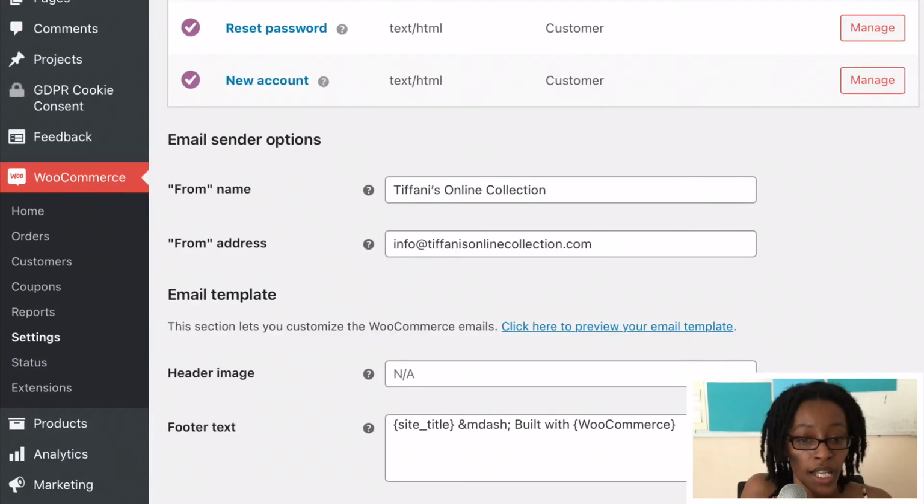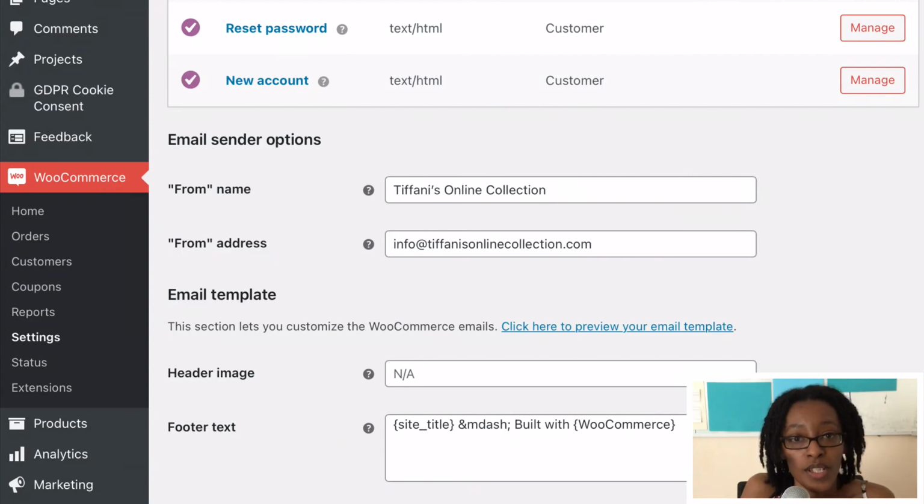So if you want to have a professional looking email address like mine, which says something at yourwebsite.com, your domain name.com, I have a video up here. I will link it above and in the description down below, on how to sign up for a professional email address, so that it's not coming from a Hotmail or a Gmail or an Outlook or Yahoo or anything like that, right?